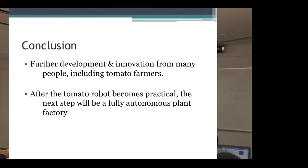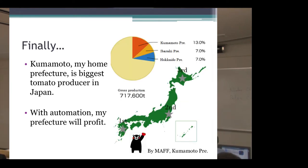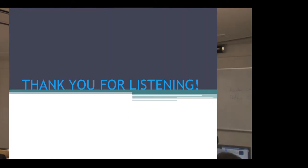At the end of my presentation, I want to talk about why I chose this topic. My home prefecture is Kumamoto Prefecture, and it is the biggest tomato producer in Japan. So if tomato harvesting becomes autonomous, my prefecture will profit. And in the future, I want to work for my hometown. So I chose this topic because it may give me some hints. That's all for my presentation. Thank you for your attention.